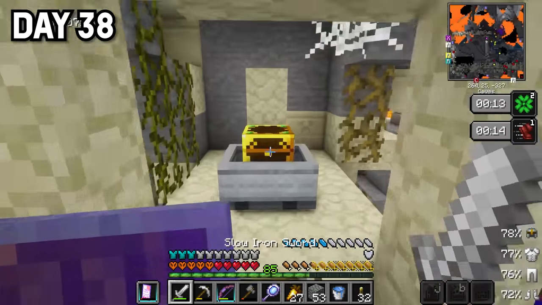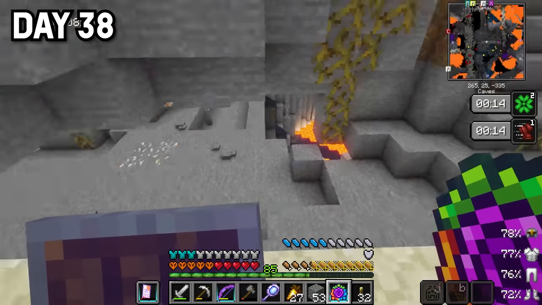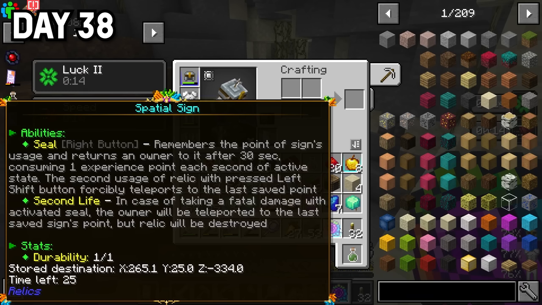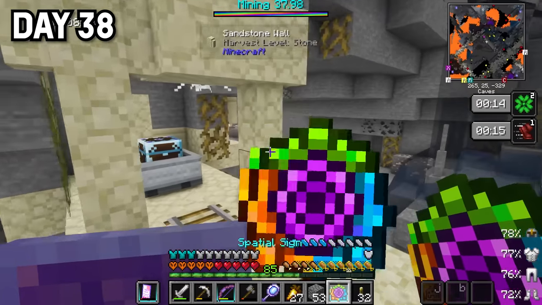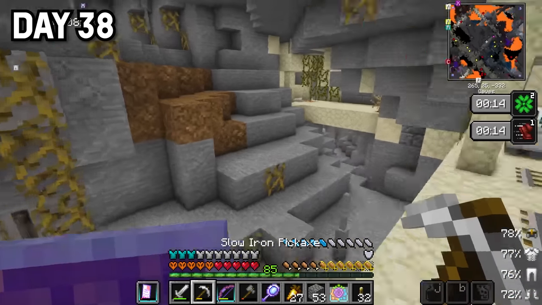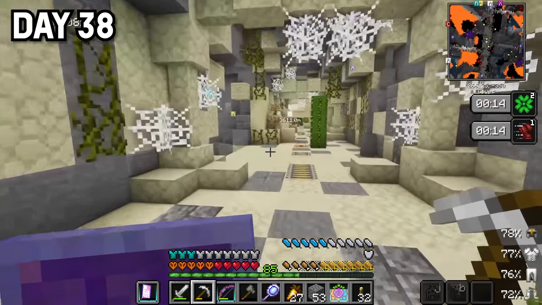On day 38, I found this relic called the Spatial Sign in a mine shaft, which worked in a pretty strange way. It essentially lets you set a teleportation point and then gives you 30 seconds before it teleports you back to it. It also has a perk that teleports you to your last saved spot upon fatal damage and breaks instead of you dying. But it was unclear as to if it would only work while I had the teleportation activated, and I didn't want to risk it.